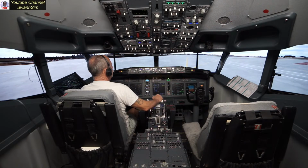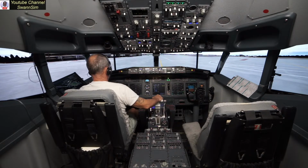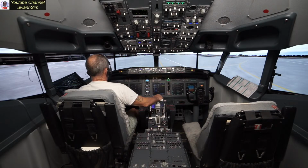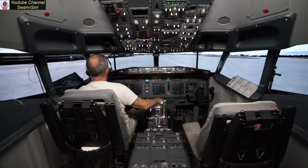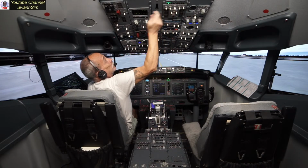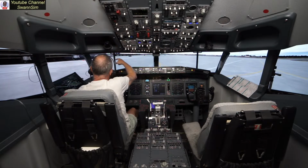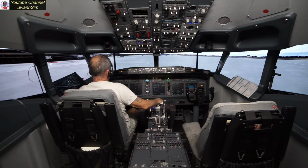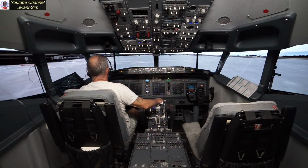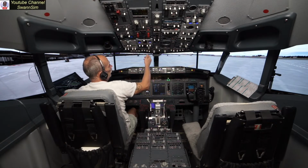And our gate is right in the corner. Right, we've got 33 Edward. There's my law enforcement coming back. Echo. It's hard to get that Phoenix alphabet out of your head when you've used it day in and day out. And we should be right down here in the corner. I think our gate's available. We can lose that.